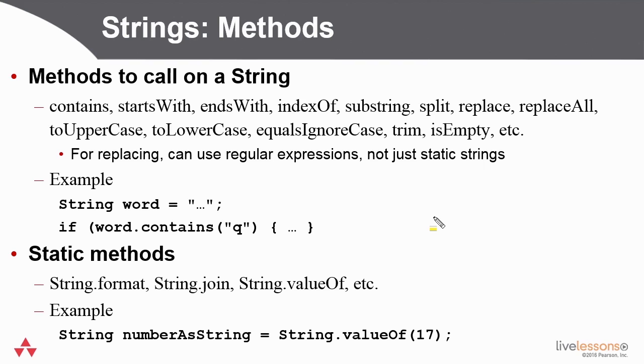The second are static methods. Static methods are ones where you use the string class name, not a string object. And typically these are things related to strings, but not that you call directly on a string. So for example, valueOf. The valueOf method is not called on a string instance. You call the string class, String.valueOf, and you supply something that's not a string, and it turns it into a string.